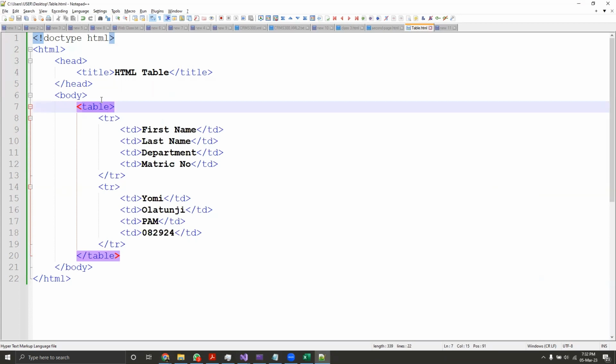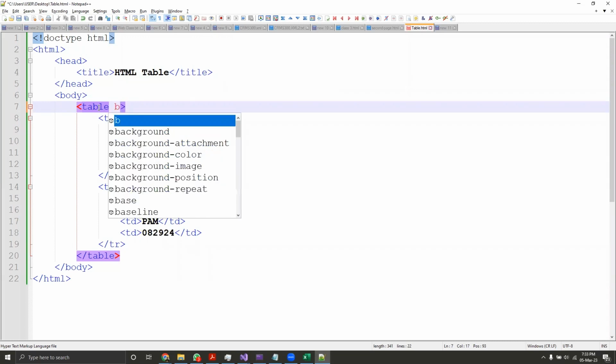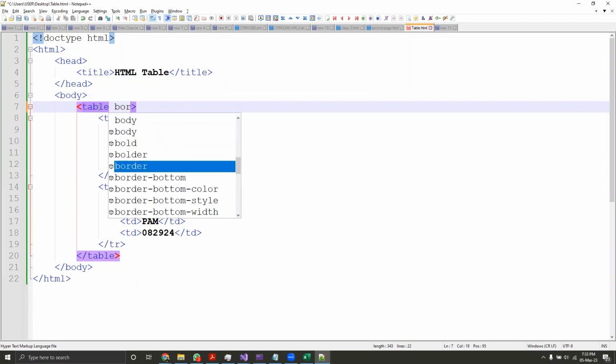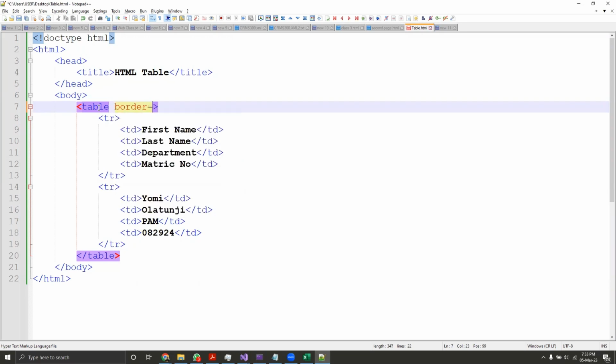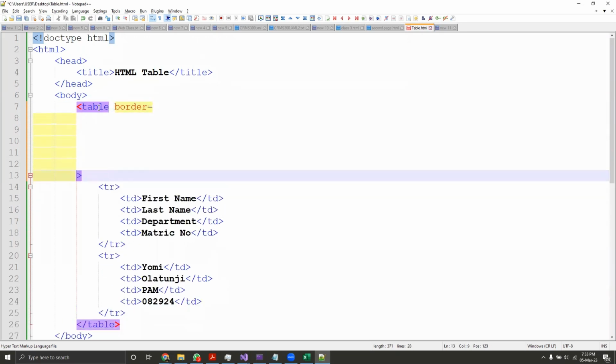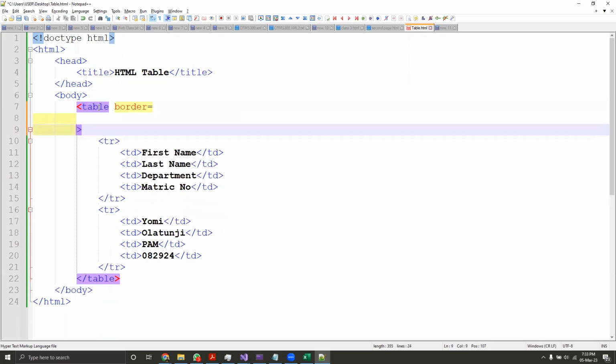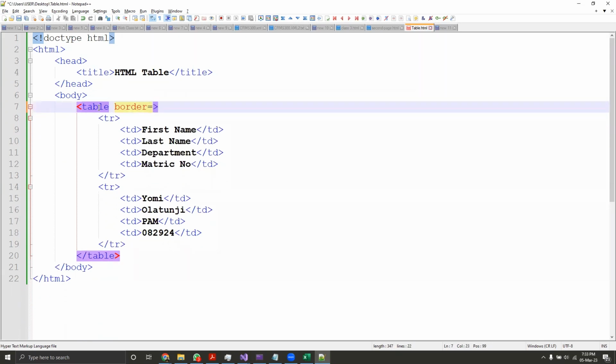In our table tag, which is the parent one, we can add an attribute called border, and it's going to have a value. The way you define an attribute is that this is the attribute name, and then the content should be here. I think last week we worked with some attributes, especially when we were styling our text.